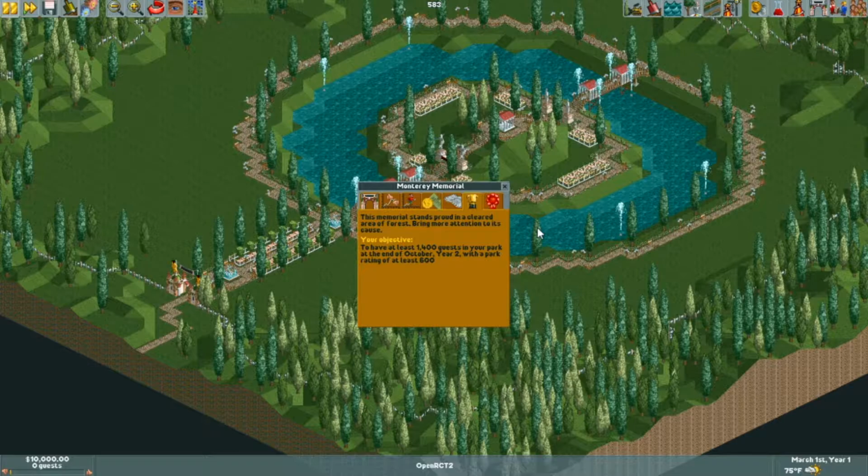Welcome back to OpenRCT2. Today we're doing the next Illusionism scenario, which won't have any suggestive names for shops and stalls this time. Yeah, this is Monterey Memorial. This shouldn't be too hard to do. This memorial stands proud in a cleared area of forest, to bring more attention to its cause.